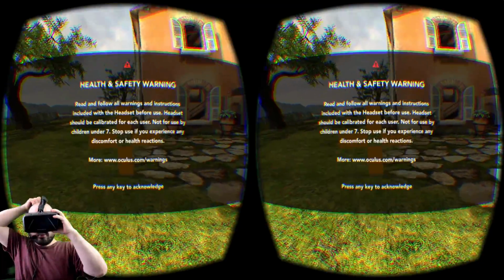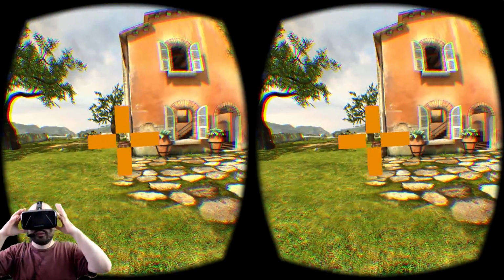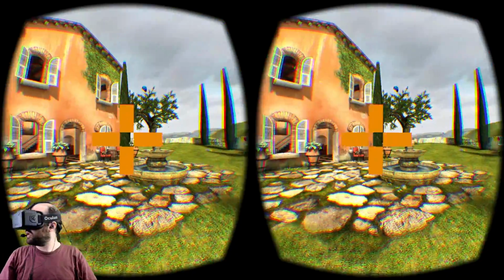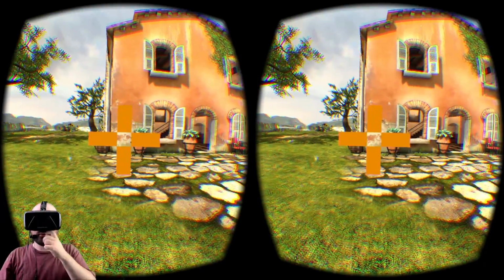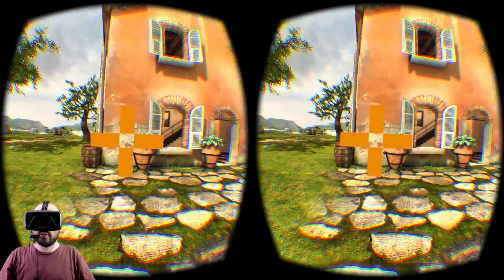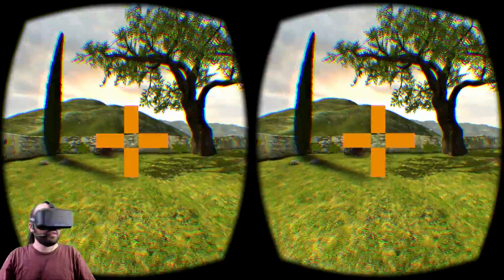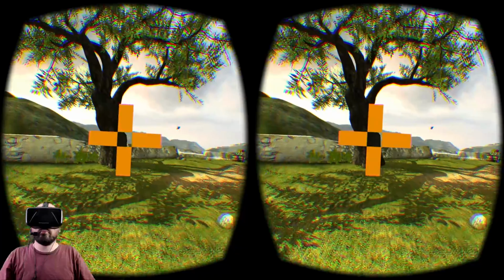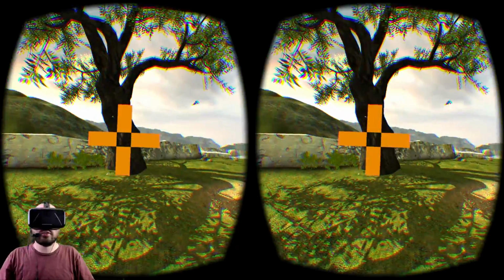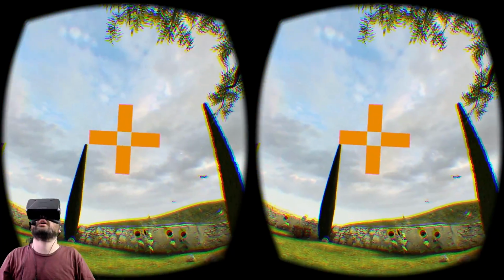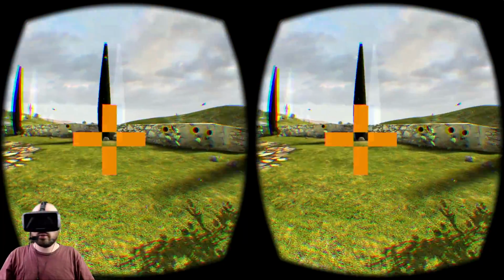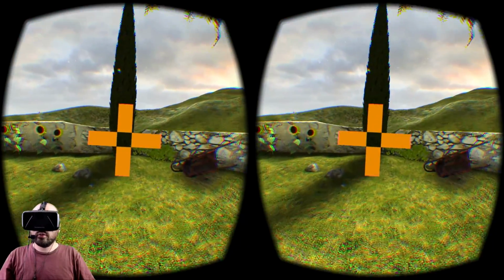Here is Unity. And now we can see our reticle is floating right in front of us, 2 meters in front of us. Obviously, this is a very large reticle, and it wouldn't normally be this large, but this is just for demonstration purposes. So, you know, this is reasonable. We can use it to target things. I could be like, now I'm looking at the tree, and now I'm looking at the wheelbarrow, and now I'm looking at the sky, and the fountain, and so on. So it works as a reticle.